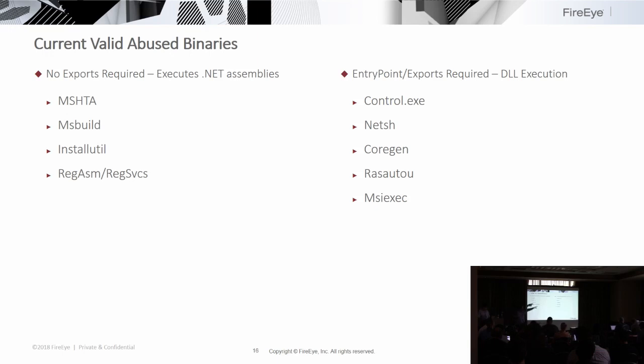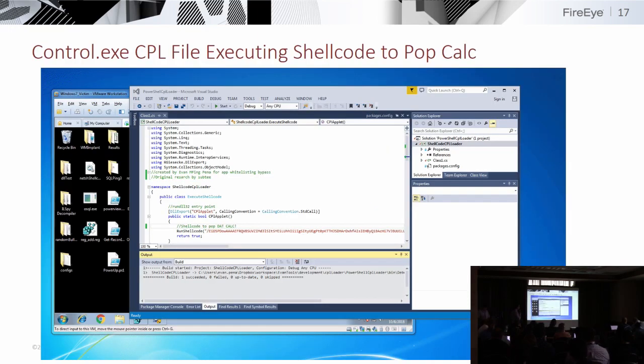Whereas these ones over here on the right, everyone's probably familiar with netsh, control.exe. Control.exe is your control panel. So I'm going to show you a way that we weaponize these native binaries to execute all of our shellcode. And I might actually have demos to do it as well. But these do require those unmanaged exports that you have to call in order to execute your shellcode, like I mentioned in one of the earlier slides. Next slide, please. So here's my demo.